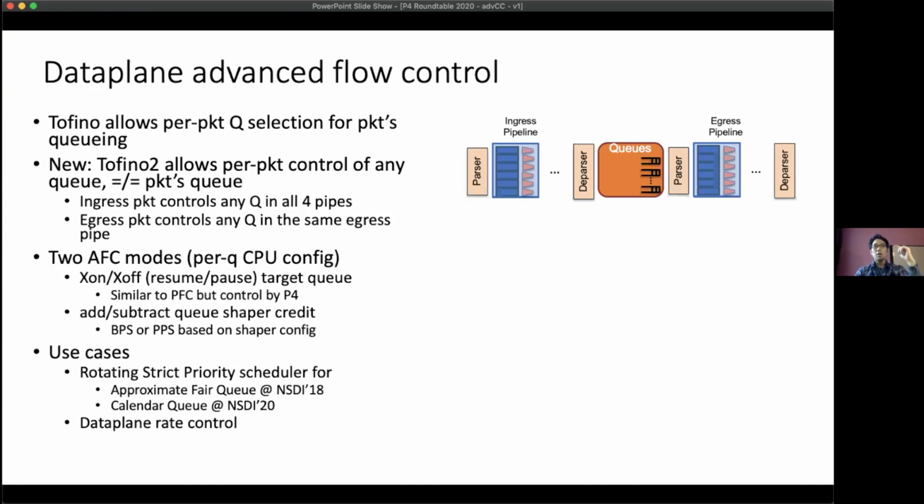But let's say if priority 0, the highest priority queue, gets empty, then we can actually repurpose the queue as a priority 8, having lower priority than priority 7. By doing so, you can actually rotate the priority ordering infinitely, and then approximate many different, more flexible queuing systems like a calendar queue or even something like a PIFO.